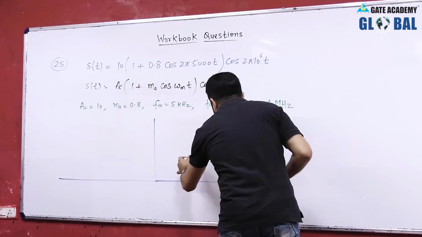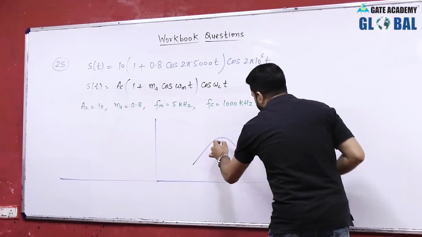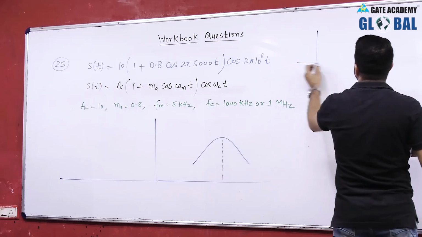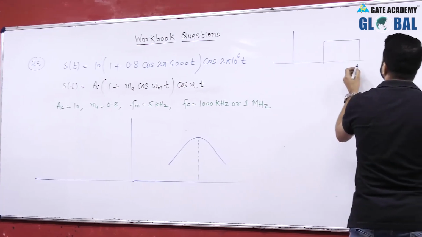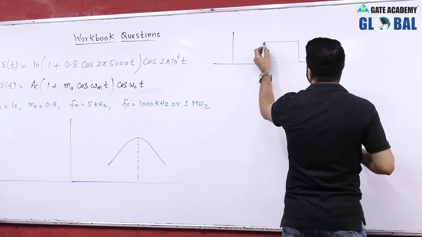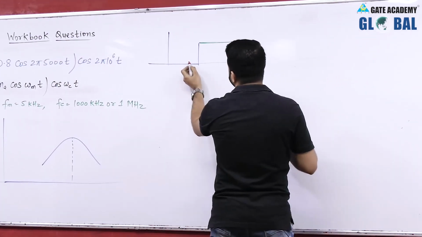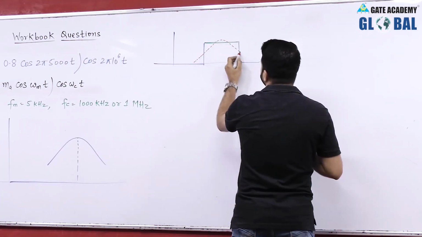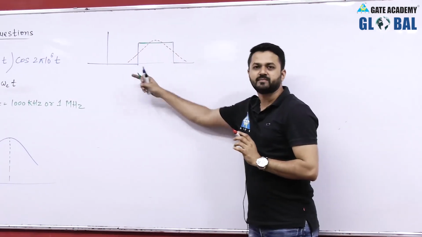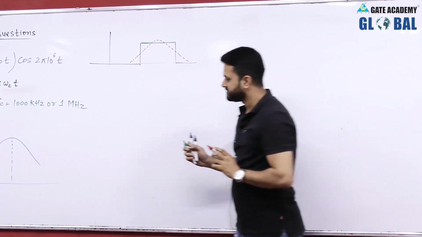The practical band pass filter we can draw like this. This is a practical band pass filter or the response of the tuned circuit, because the ideal filter is like this. This is the ideal band pass filter. We are saying practical band pass filter because the gain is constant in case of ideal, but here the gain is continuously changing, that's why the filter is like this. The red color is the practical filter response, or you can say the filter response according to this question.